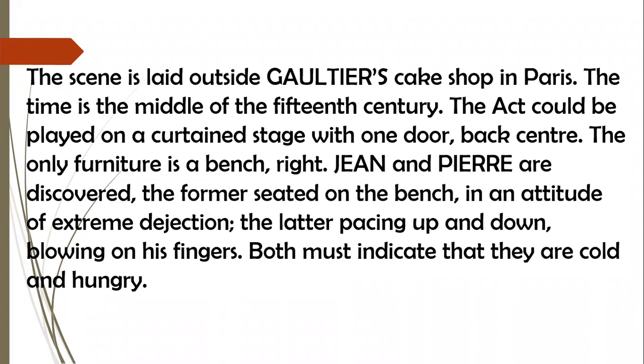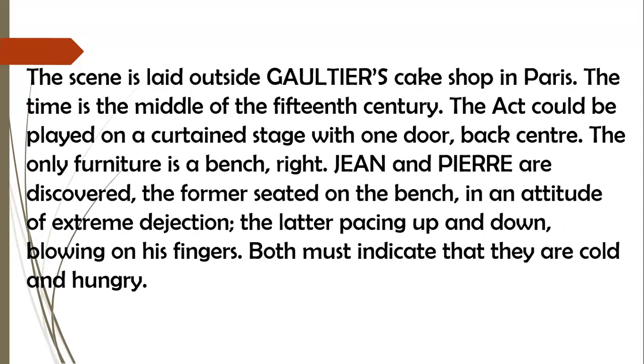So, students, because this is a play, a drama, you can enact it. So, there's the overall background and the scene given. If you'd like to enact it, you'll get a clear idea about what exactly you have to do, what exactly is happening there. So, it is a street of Paris. They are in front of a cake shop in Paris. There is a bench, and it is the furniture.